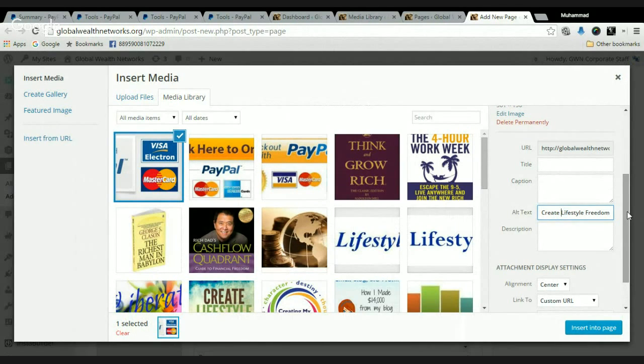So this alt text is a part of your blog that automatically tags every image that you are creating and associating with any page on your blog. It tags that image with the name that you put here in this box. So if your name for this particular endeavor is Positive Motivators, you would want to put positive motivators in the alt text.